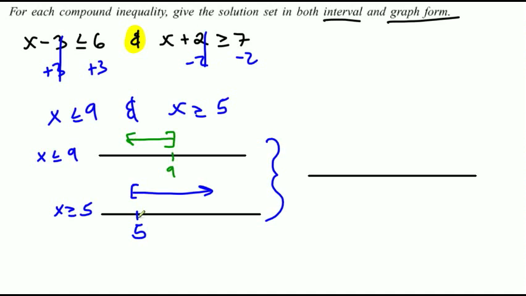So notice that they intersect at five and nine. And it's everything in between five and nine. So the way that we can think of it is we can write five, and we can write nine. And this is the intersection between the two. Because that's where both of these graphs intersect. So this is the graphing form. And then we write this in interval notation. It starts from five and it goes to nine. And just notice how I used brackets because it's equal to.